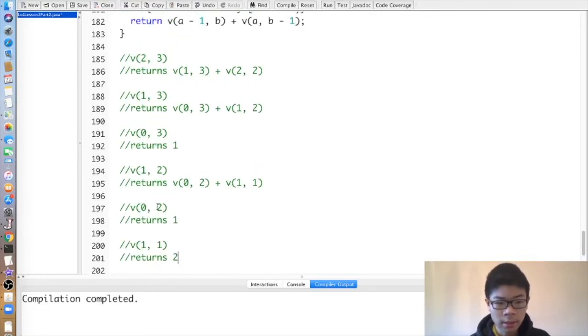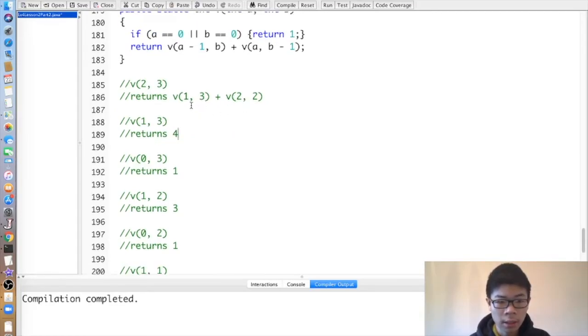So then now we know what v of 0 comma 2 and v of 1 comma 1 are. This thing is 1 and that thing is 2. So that's 3 overall. And now we know what v of 1 comma 3 is. That's just 1 plus 3, which is 4.